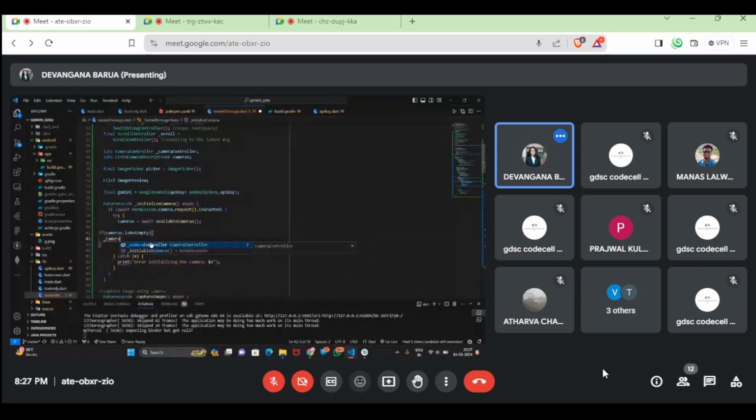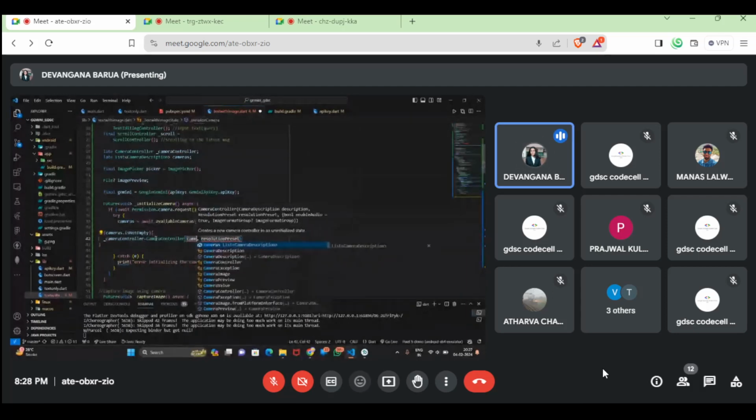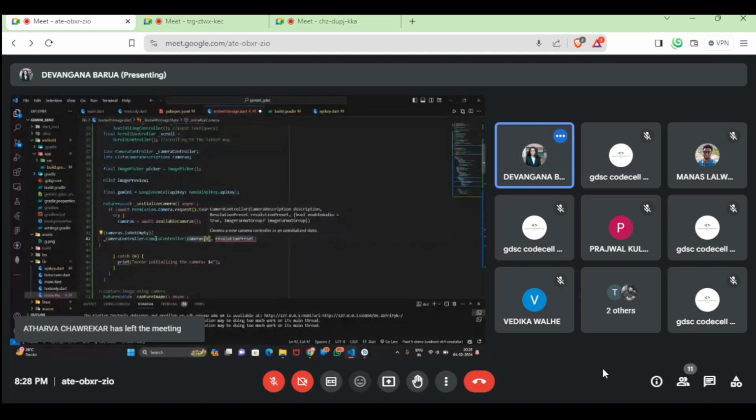So there we are again going to set up this camera controller variable using the camera controller constructor, where we will be setting our cameras list का initial first जो भी camera हमें मिलेगा, so we will pass that in this constructor.